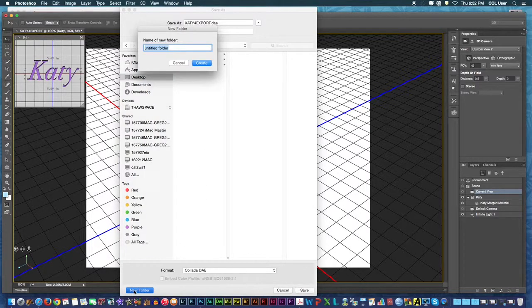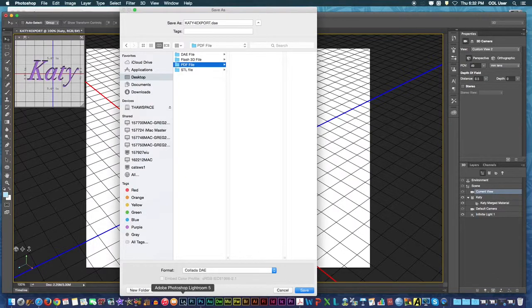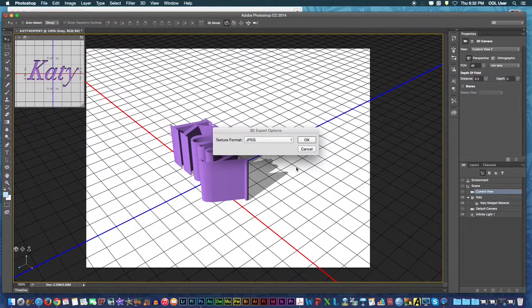So we're going to create a new folder, call this one the PDF file, and then for your format you're going to pick U3D and save. And the texture format you should have is PNG. And then just click OK.